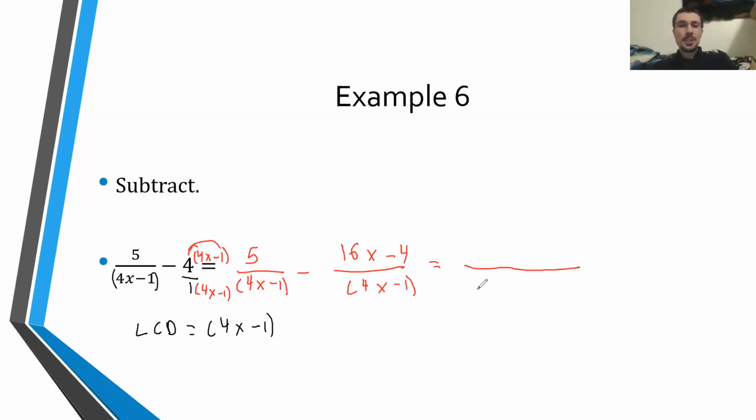Now that the denominators are the same, we can combine like terms in the numerator and keep the bottom the same. Be really careful here. When you subtract a fraction, you need to subtract both terms in the numerator. So we really have a 5 from the first fraction minus 16x. And be really, really careful here because I see so many people make a mistake. This is not a minus 4, it is a plus 4 because we need to distribute the negative.